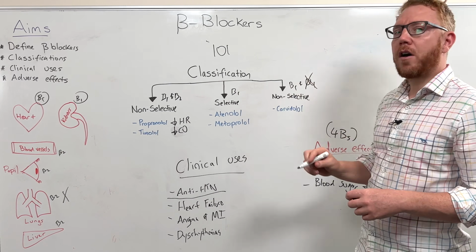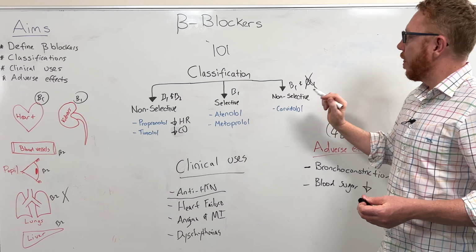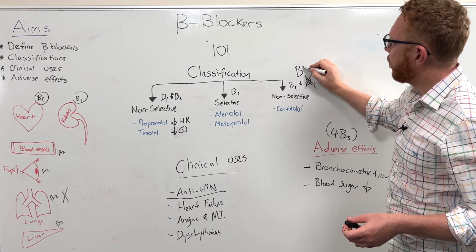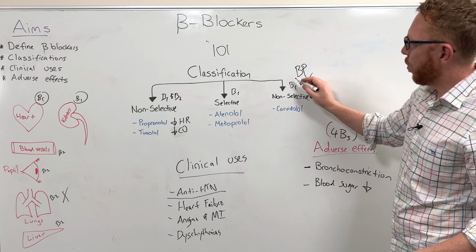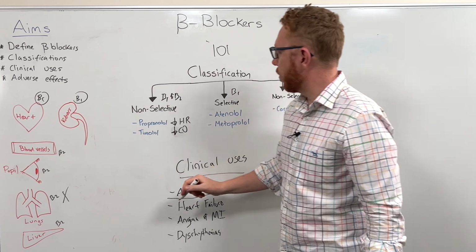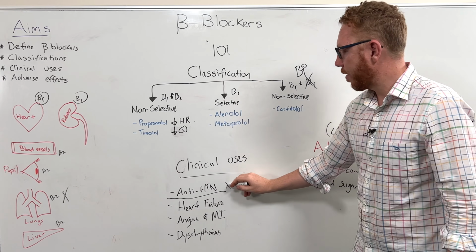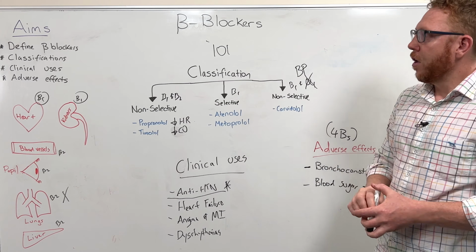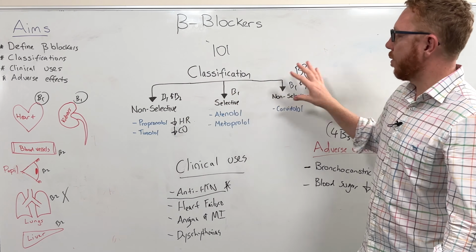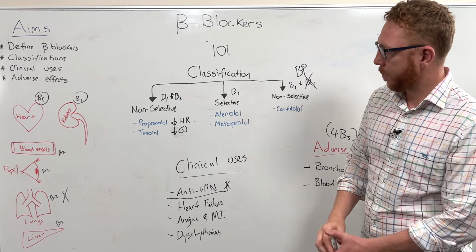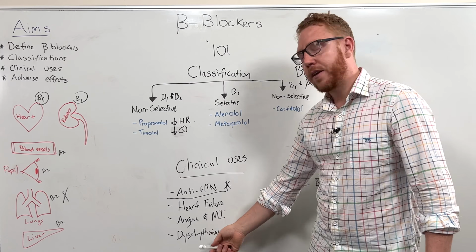So this form of non-selective beta blocker, the third generation, such as carvedilol, is going to be quite good with blood pressure because we're not only dilating blood vessels in the body through the alpha-1 effect, but we're also going to block the beta-1 effect, which we saw here with a drop in heart rate and cardiac output. So that's quite a good medication as an antihypertensive. So there we have it for the clinical uses. For the categories, we've seen three broad categories. We've seen the clinical uses being antihypertensives for heart failure, angina, post-MI, and dysrhythmias.